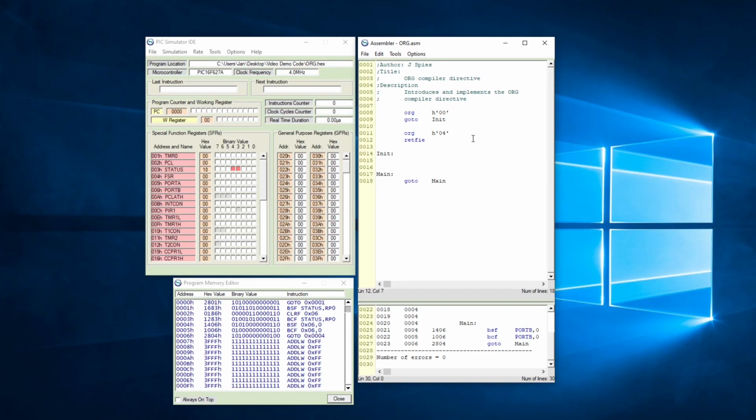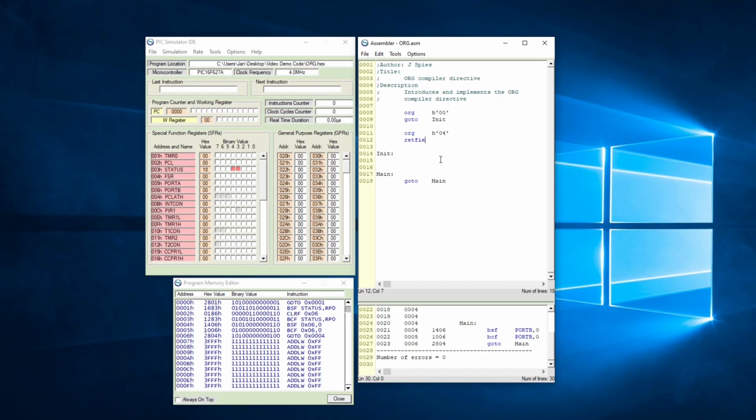The first thing that you need to know is that the reset vector of the PIC is at the location 00 hex. What does that mean? Well, it means that when the PIC resets, or when you apply power, the program counter of the PIC will be reset to location 00, and whatever code is at that specific location will be executed. In this case, the code that will be executed is going to be goto initialize.